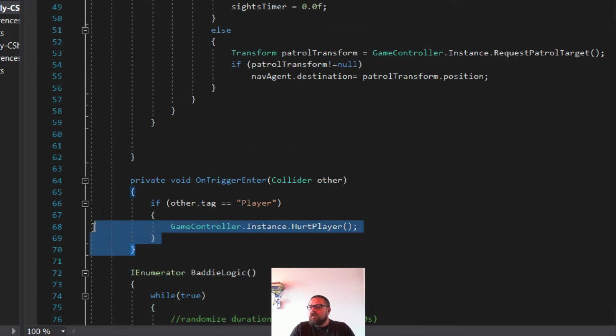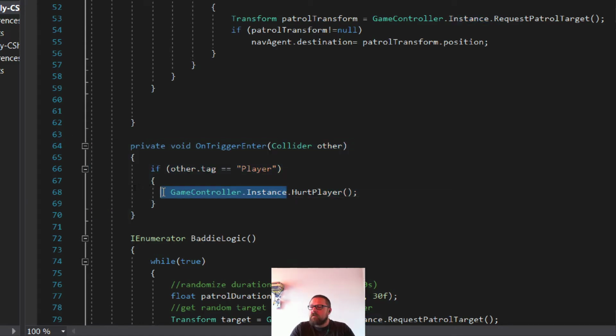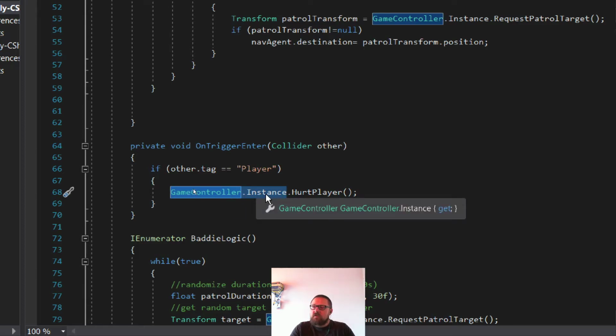However, here we have an onTriggerEnter event being called. So if other tag is equal player, then game controller instance hurt player. So we take the instance of the game controller. We don't need to hold it in a separate variable. We can just always access it through its public static property instance. Again, that's a kind of a throwback to the very beginning. I was telling you about statics.